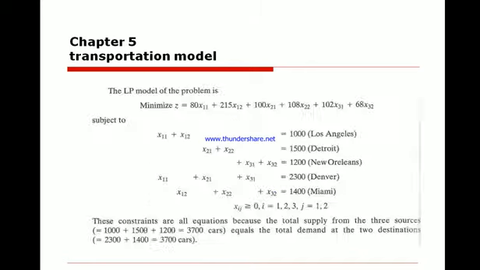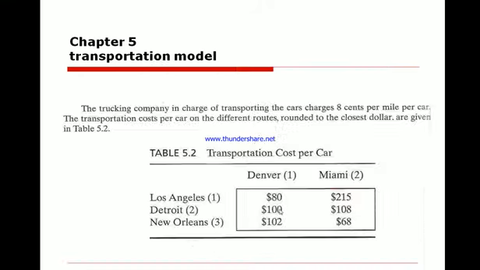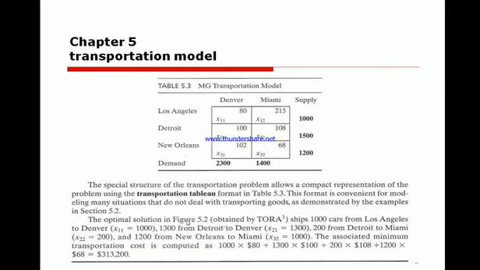First let's calculate the amount of money from Los Angeles to Denver. If we go back here, we have 1,000 miles between Los Angeles and Denver, and each car costs 8 cents to be moved a distance of 1 mile. So for 1,000 miles, it is 8,000 cents or $80. In the same way, we calculate the other distances, how much it costs to move a car from a source to a destination. Those are the sources where the cars are made, and those are the destinations. So those are the values we have.